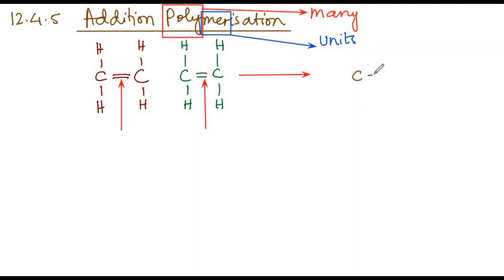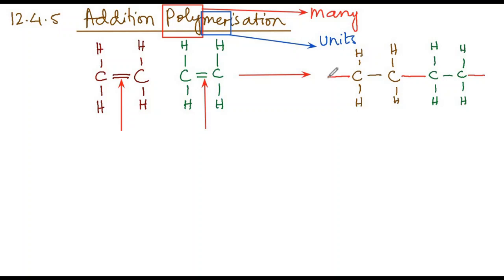So we can see that one of the two bonds between carbon atoms is broken and then one valency of each terminal carbon is now free. So these carbon atoms are going to link to each other, and then it will result in the formation of a very long molecule. This is just a demonstration of two units combining, but in reality not just two units combine.